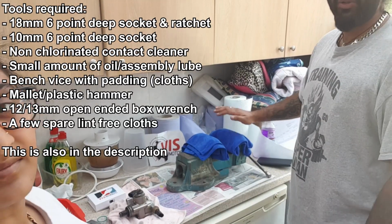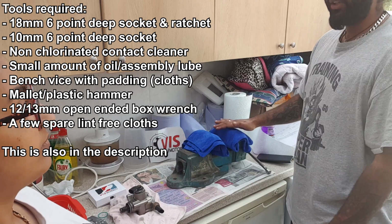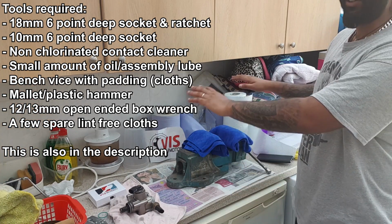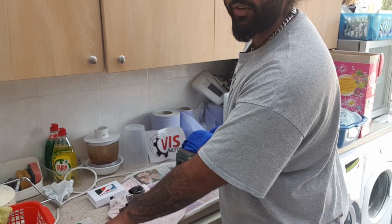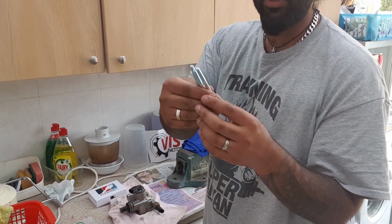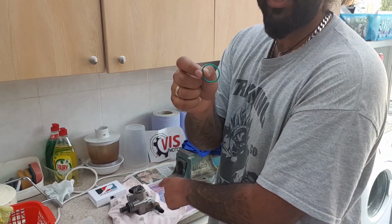So the first thing you want to do is get a vise and put some microfiber towels or some padding, something that's clean. You also want to have a clean environment. I know this doesn't look clean, but it is. I've scrubbed it all down, wiped it all down. In the VIS kit, you'll get a few bolts, which I believe are for reinstalling the fuel pump back into the car. New bolts are always good. You'll also get a new O-ring, because we're going to be taking apart the fuel pump.